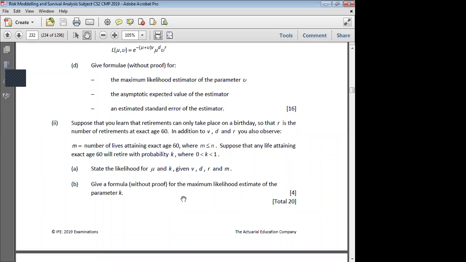Okay, so previously the likelihood that we had was this, right? In the normal case, the likelihood was this. Why is this not working? Yeah, so the likelihood was this. But now we know once we have made some changes, this likelihood is also going to change. But what you have to see is what part of the likelihood is getting affected. So we can clearly see here that I can rewrite this likelihood as e raised to minus mu v times mu raised to d times e raised to minus mu v times mu raised to r. And we know when I make this particular change, I'm affecting this part of the likelihood.